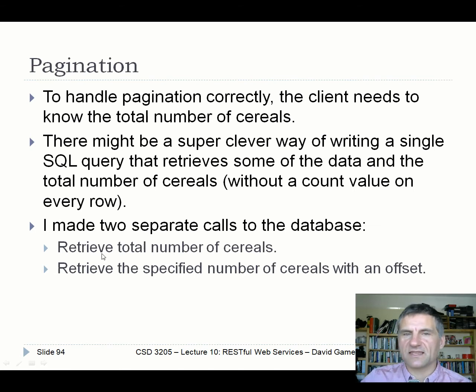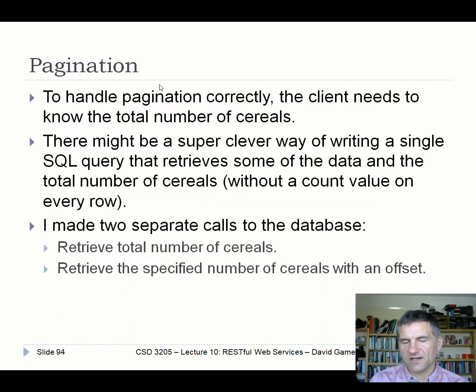But set that all aside. Under some circumstances, you might need to make 2 separate calls to the database in order to return the data that is appropriate for the client. My first call retrieves the total number of serials, and the second call retrieves the specified number of serials with an offset. This enables me to return the specified number of serials and also the total included in the result.